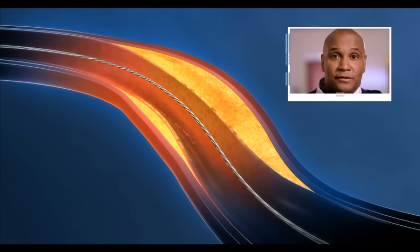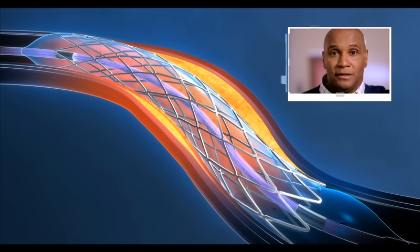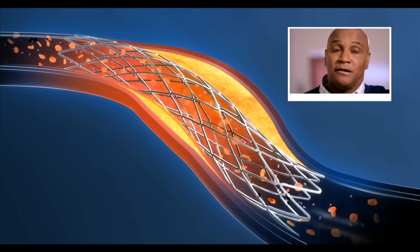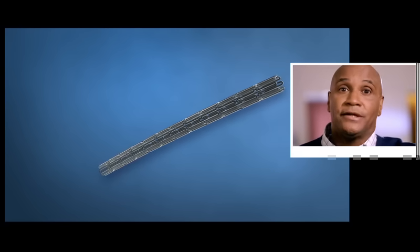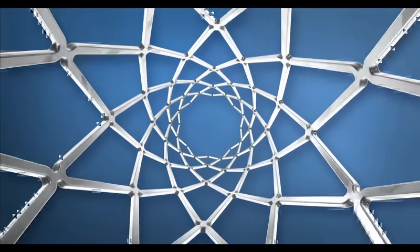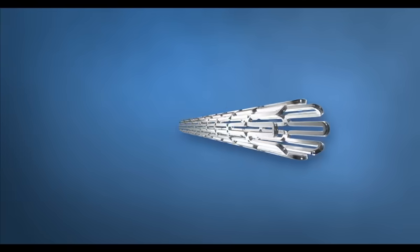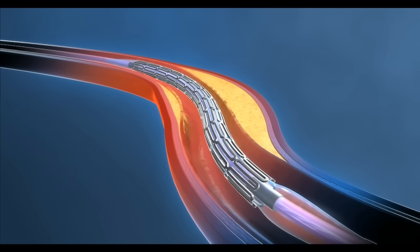In most instances, the doctor will permanently place a tiny wire mesh made of stainless steel or other metal alloys. This tiny wire mesh is called a stent, and it acts like a scaffold to hold open the inside of the coronary artery. Your stent is made of tiny wires or struts. Each tiny strut can be about the same thickness as a human hair. These tiny struts create a wire mesh tube that helps to support the artery wall, like a scaffold in a tunnel. To do its job, the stent needed to be guided through the artery to the exact place where the blockage took place. The doctor performed a percutaneous coronary intervention, or PCI, to do this.